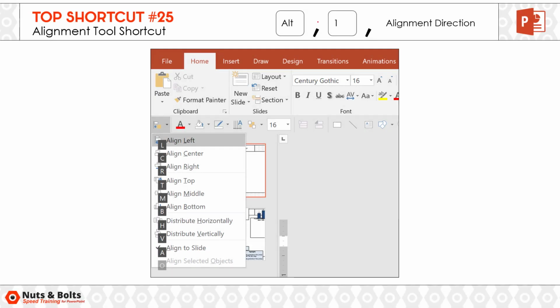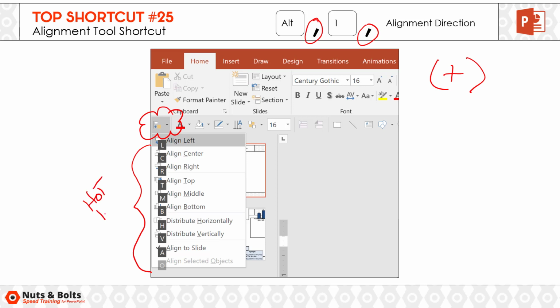So the single most important, or $1 million, keyboard shortcut in PowerPoint is Alt, 1, plus the direction. I first off want you to notice that these are commas. These are not plus signs. So this keyboard shortcut does not require you to hold the keys down. And what we're going to do, this takes a couple of seconds to set up once, is set up the alignment tool in the first position of our QAT, which is going to turn all of our alignment options into hotkeys, which will save you so much time in PowerPoint. It's ridiculous. So you first have to set it up.